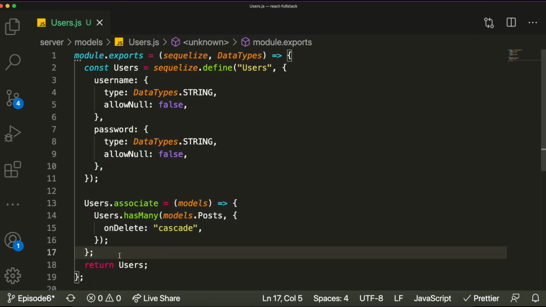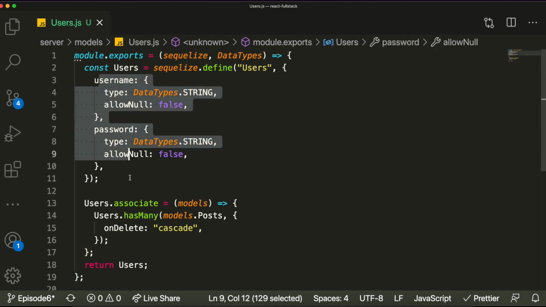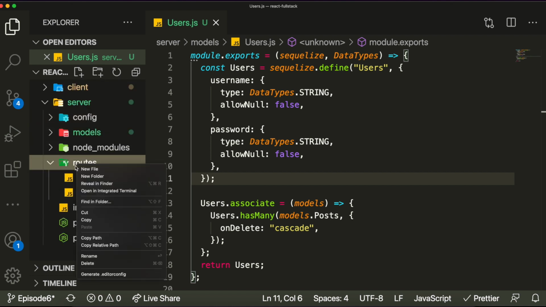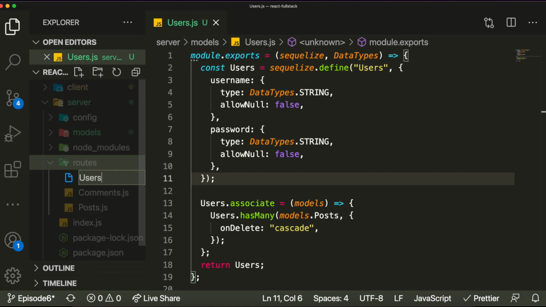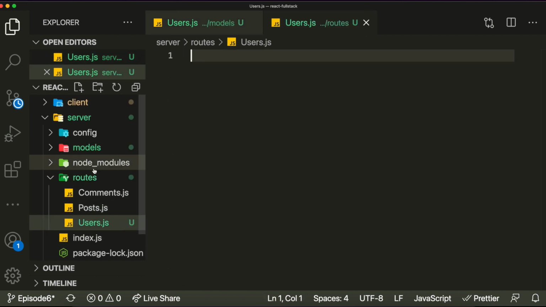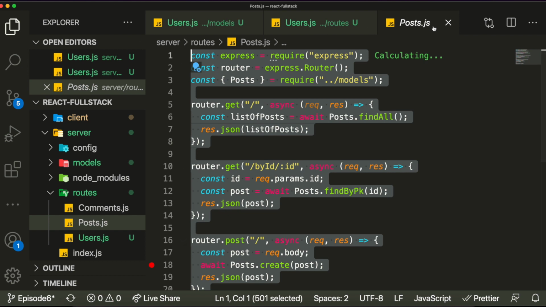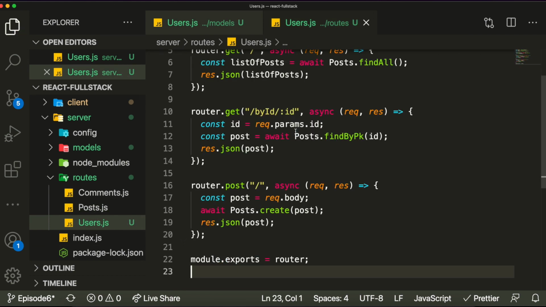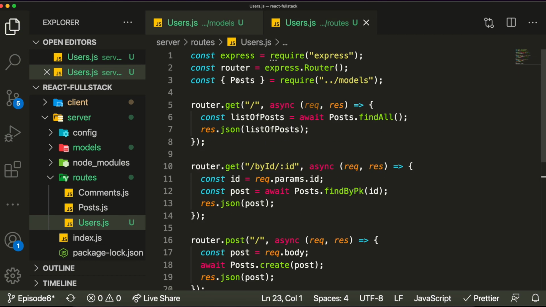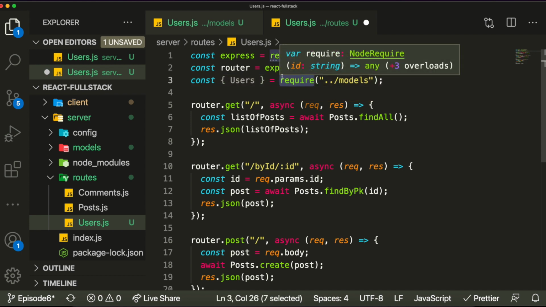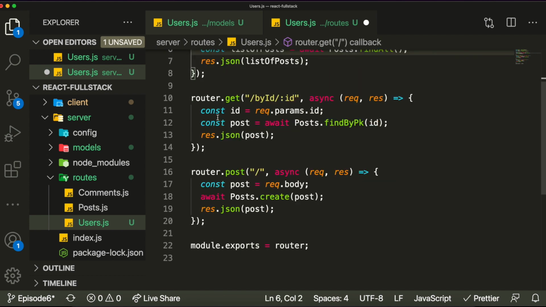So what do we do right now? We created our table over here and we have our users. We want to be able to create users into our project. So we want to create a new route into our application called users. So users.js. Let's create one over here. And this route will be very similar to all the other routes we have. I'm just going to copy the code we wrote for the other ones and paste it over here. However, we're going to change some stuff. For example, the model we're going to be dealing with is the users model, obviously, because we're going to be changing the users table.